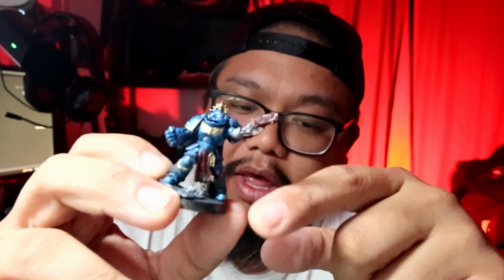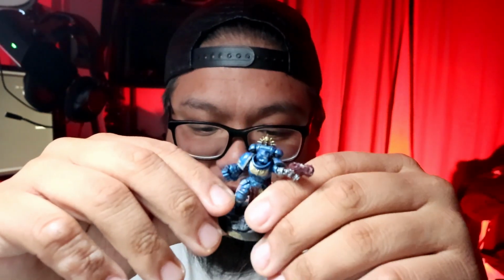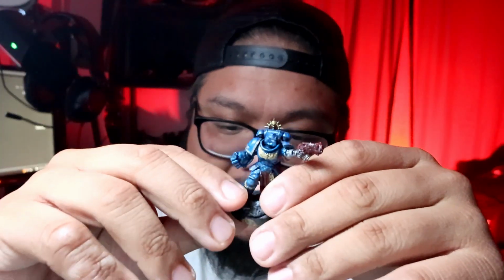And there we have it. We have our Marine painted up with Army Painter Speed Paint 2.0 markers. Honestly, they surprised me in a few ways. I'll definitely be experimenting more with my other miniatures, like World War II ones, Civil War. I do have a bunch of knights. There's going to be a lot of polished silver mixed with white and some other colors.